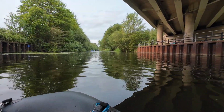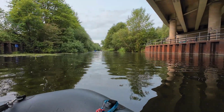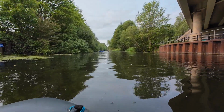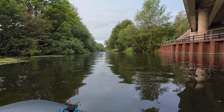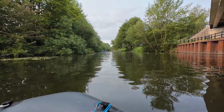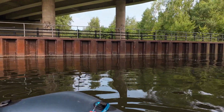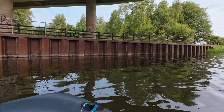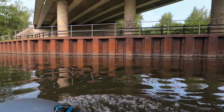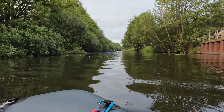And I'm now way behind the guys because I've been yammering to the camera. I have put the skeg in this. I very much doubt it would make much difference. Let's just see what it turns like. So I'm going to do one paddle stroke, see if we can do a 180 with one paddle stroke. Yeah, maybe the skeg is making a difference. So two strokes. I mean, it's certainly nimble, it turns on a sixpence.